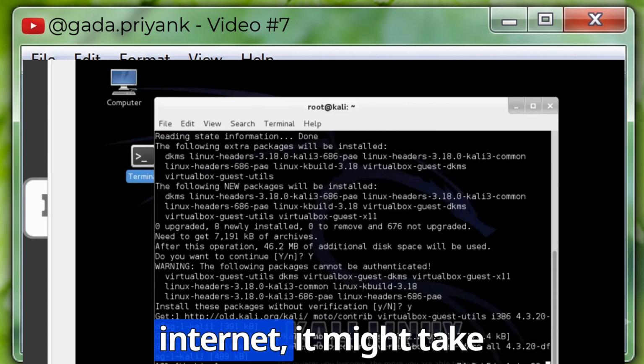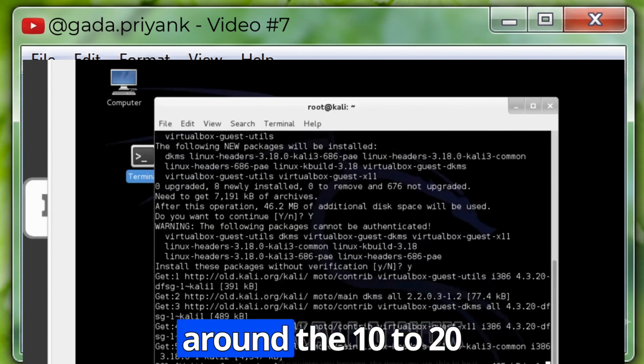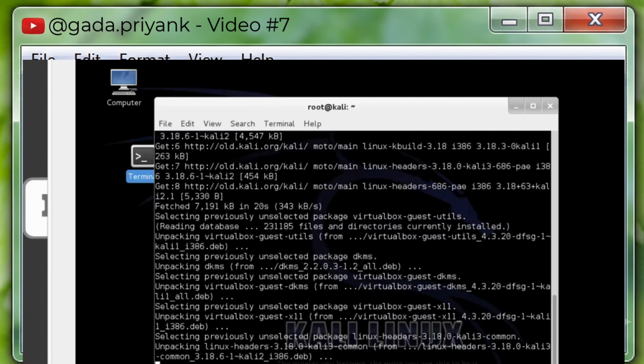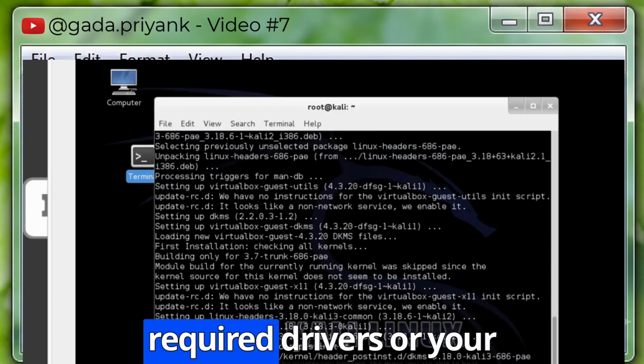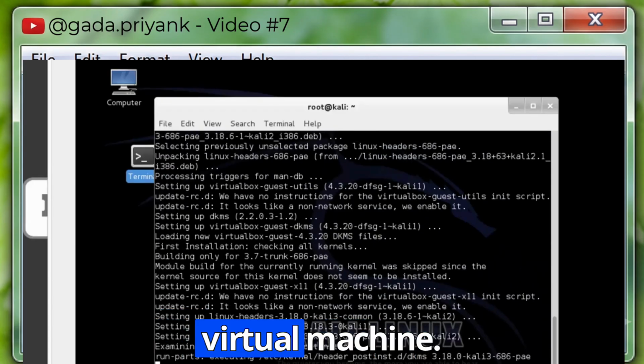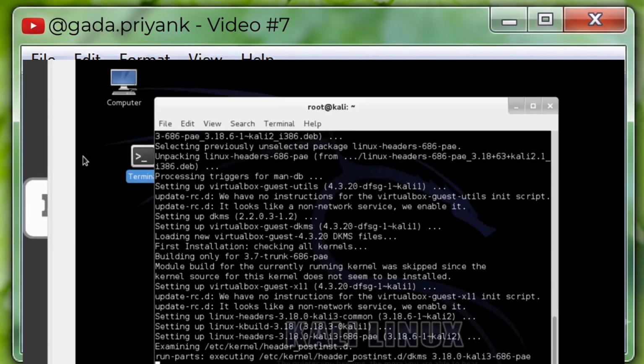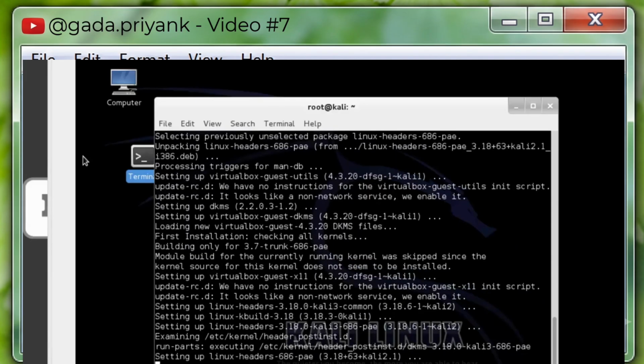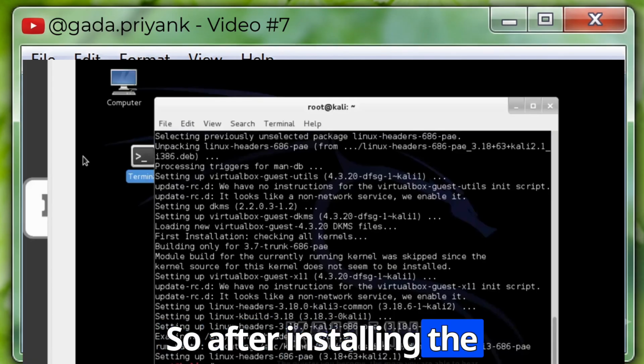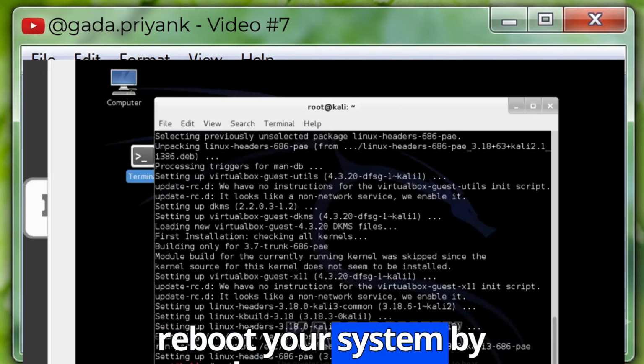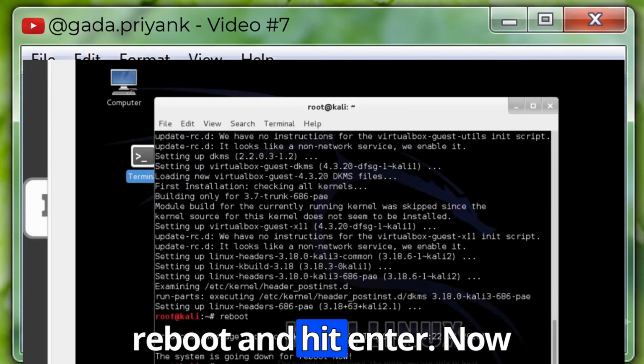Depending on your internet speed, it might take around 10 to 20 minutes, and it will install all the required drivers for your virtual machine. After installing drivers, you just need to reboot your system by typing the command reboot and hit enter.